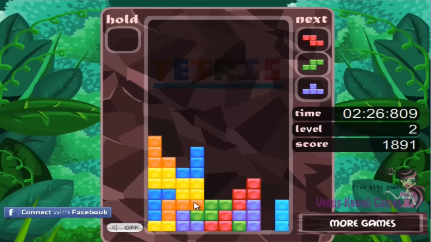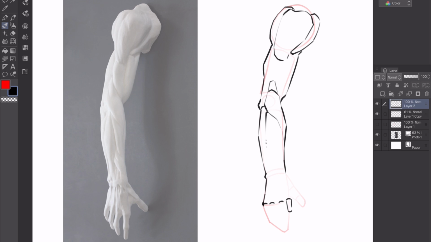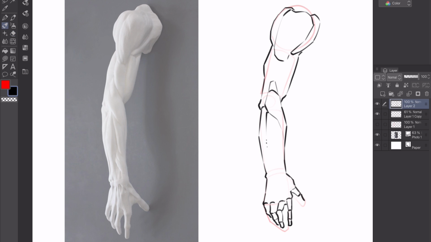We can apply that same technique here with the upper arm and the forearm, where it all just slots in nicely like a Tetris puzzle. And then we can apply the exact same technique with the hand and the forearm. They're just going to slot right into each other like a Tetris puzzle. With the torso, we're just going to apply the exact same method. It's really not that difficult, guys, I promise.